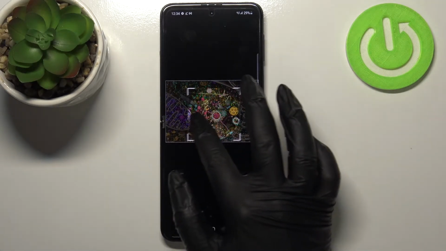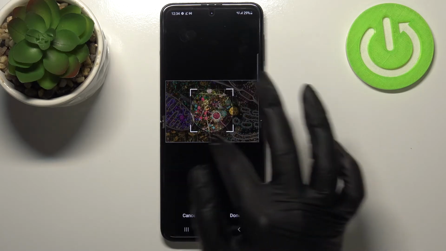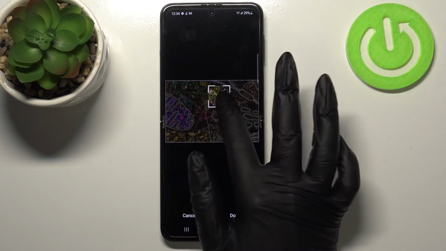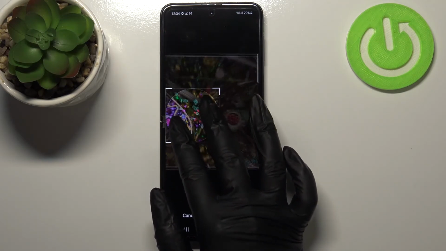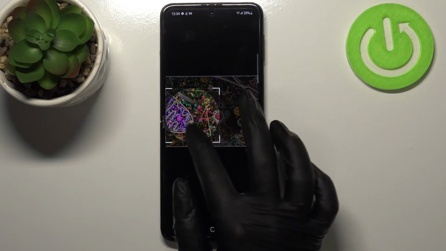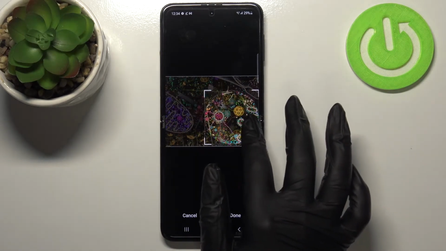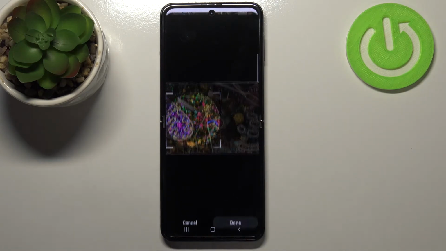And as you can see from this, we can adjust the size and the position of this square and the circle inside of it, and thanks to this we can decide what we will see after saving the whole contact. What's more, we can zoom in or zoom out the photo just by using 2 fingers, so it's really up to you how you want to set it. Just set it like you want to, and if you're happy with the results, just tap on done.